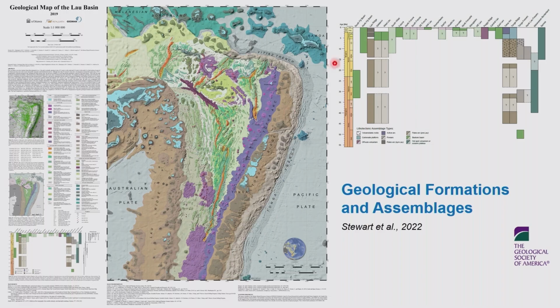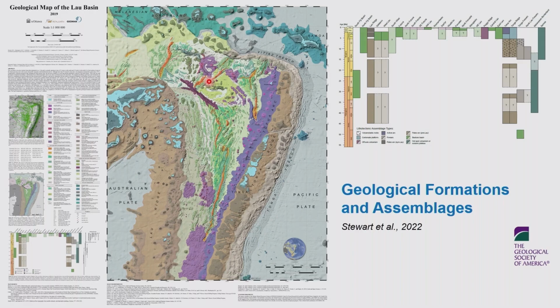Exactly the same terminology and exactly the same thinking that goes into the assemblage maps and the formation maps that we've seen in the Abitibi Greenstone Belt. The difference being that we're really focused on these small features shown in orange here, which are the spreading centers at the edges of microplates. What distinguishes a microplate from just a tectonic block? They're structural blocks. What distinguishes them is that the plates are growing, and they're growing at spreading centers that are on at least one side of your typical microplate.